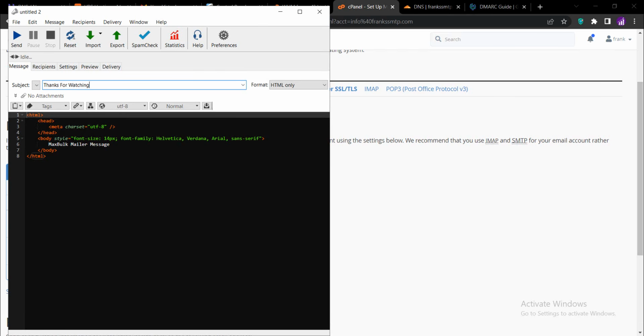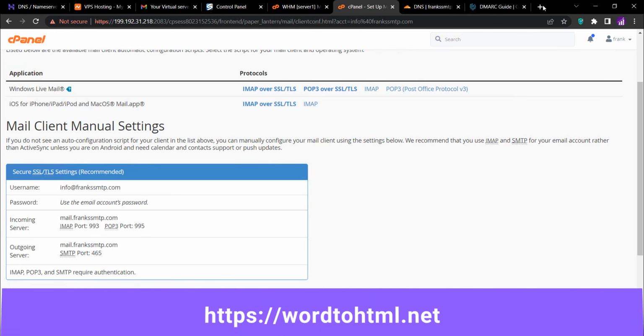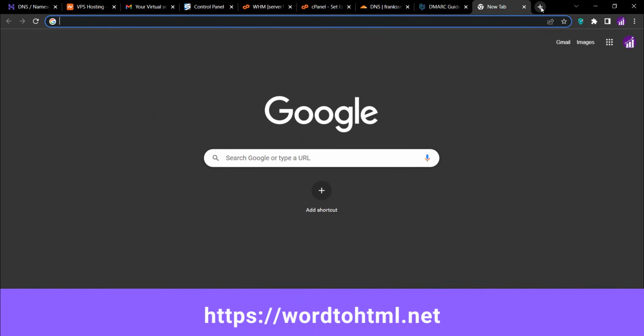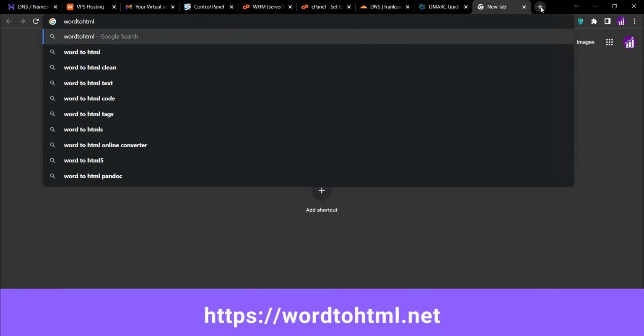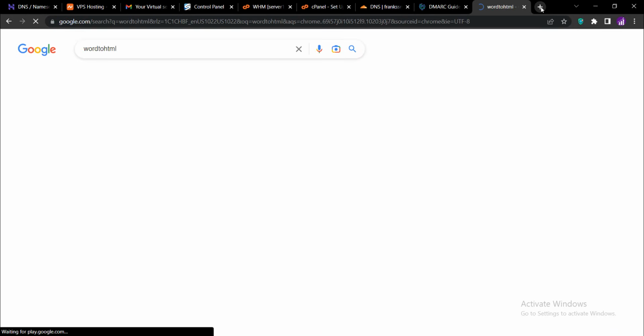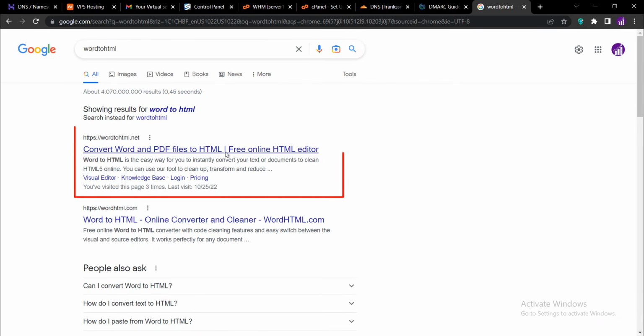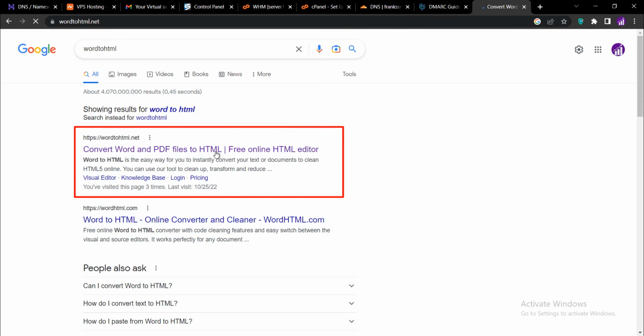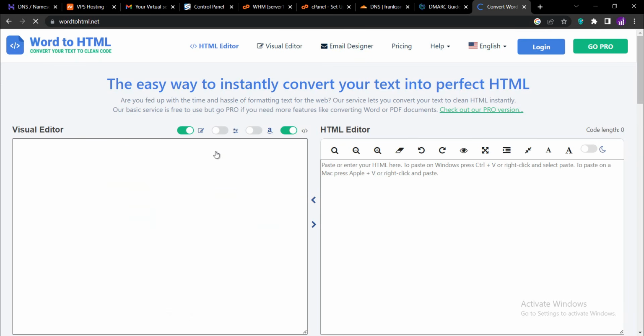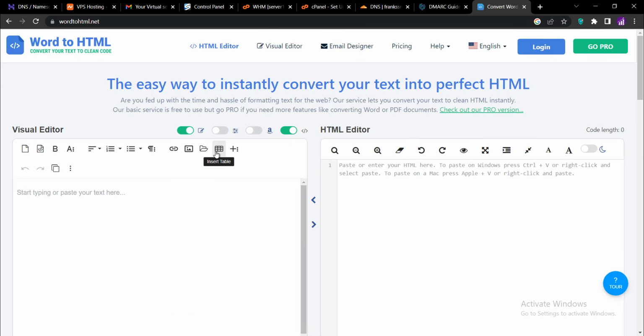In case you don't know anything about HTML, let me show you how to convert normal text to HTML. And to do that, search for Word to HTML. Click on the first website. Compose your message and it will automatically be converted into HTML.